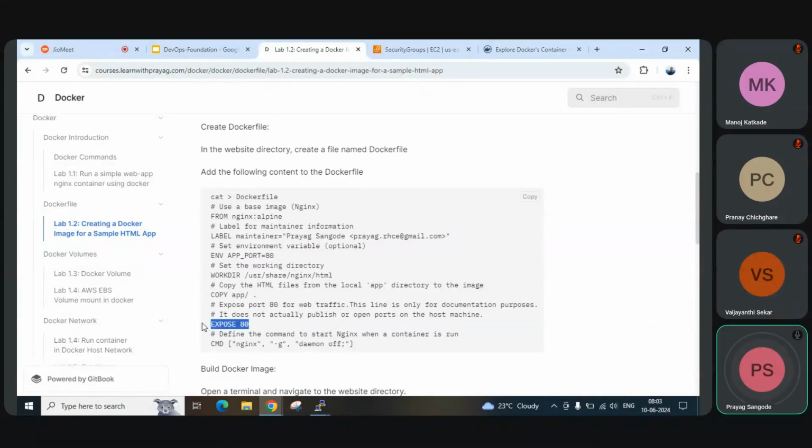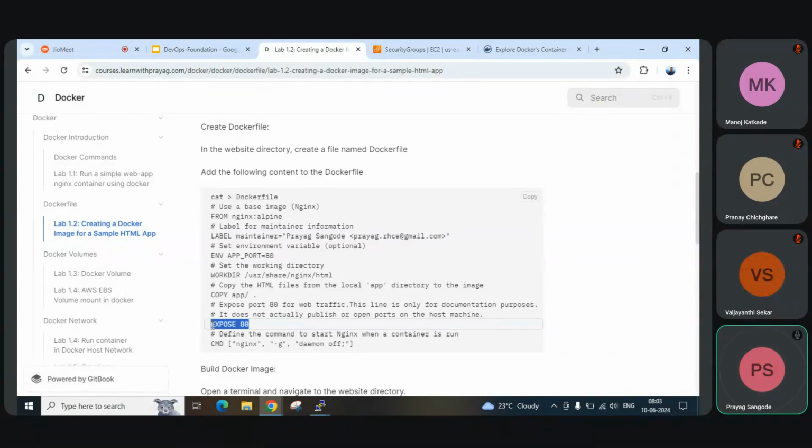And again, this one is only for documentation purposes. EXPOSE 80. If I write EXPOSE 8080 here, that will not make the container run on port 8080. This is also one of the interview questions I ask, and most people give the wrong answer.